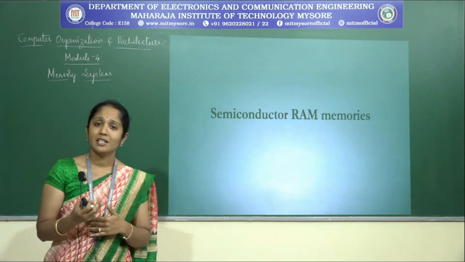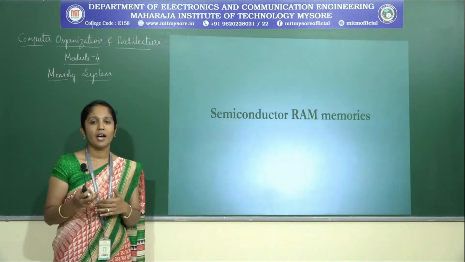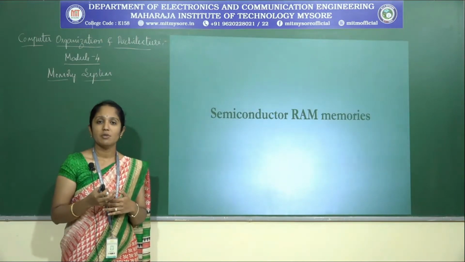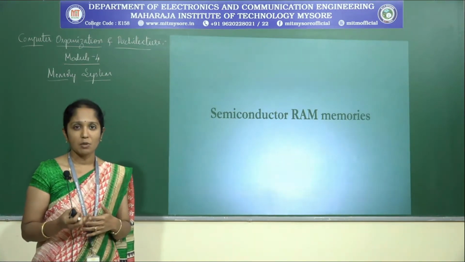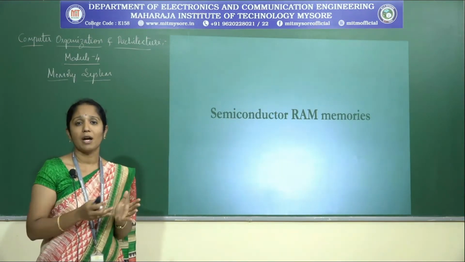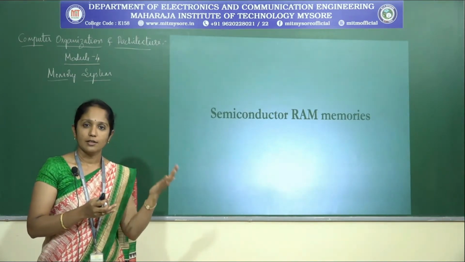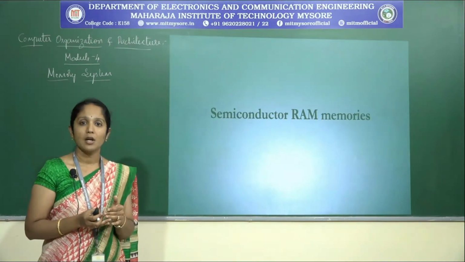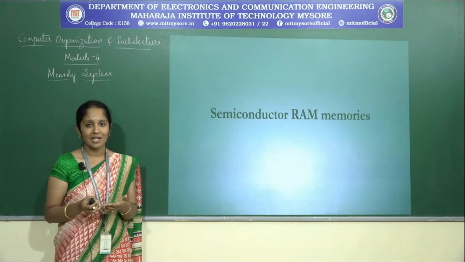Because of VLSI technology, the memories we have now are available at a cheaper rate compared to the memories available in the 1960s. When semiconductor memories were invented, the cost was very high. Compared to the magnetic disk or tape we had earlier, semiconductor memory was costly. But nowadays the cost has been reduced because of advances in VLSI technology.